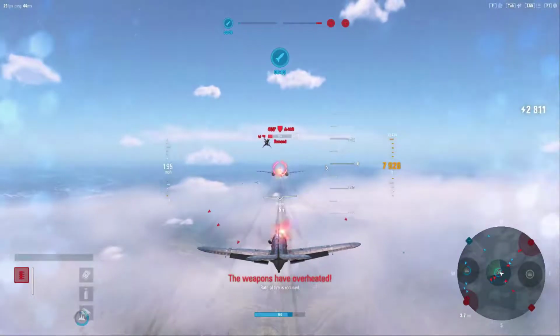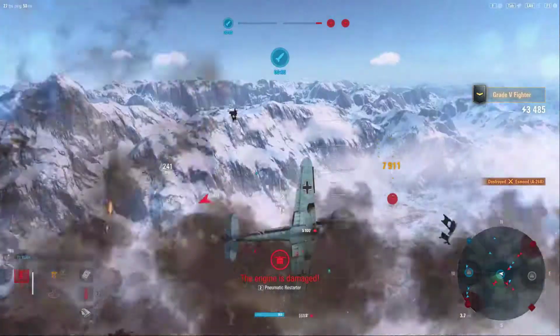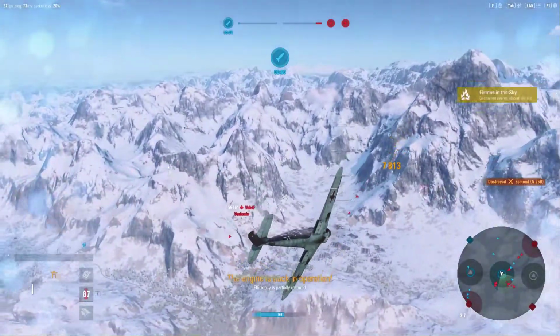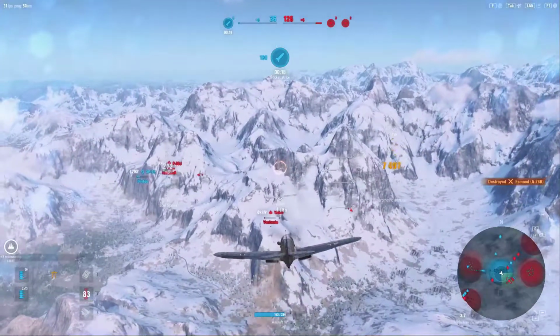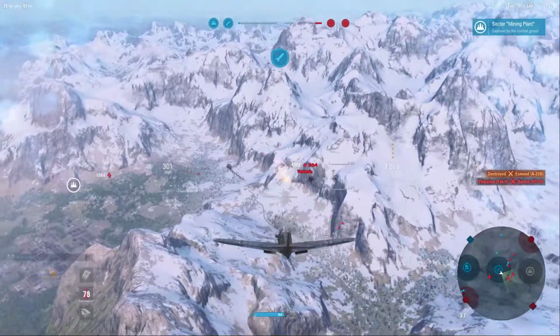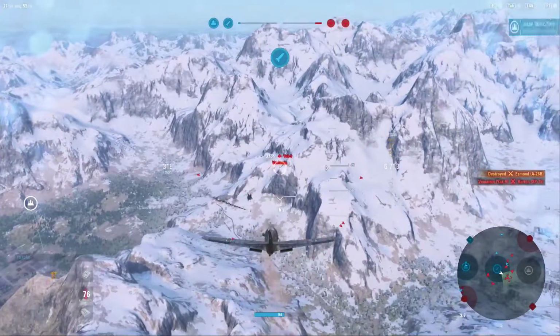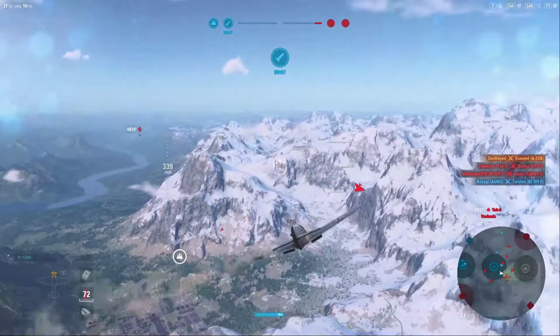Always be aware of your surroundings. When you're up at high altitude, it's easy for the enemy to spot you, so they can see us from all angles. We're not really using any terrain to hide ourselves. Maybe a cloud here and there if we get lucky. But for the most part, anybody below us is going to know that we're there, and then people will have time to vector up to your altitude and engage you.